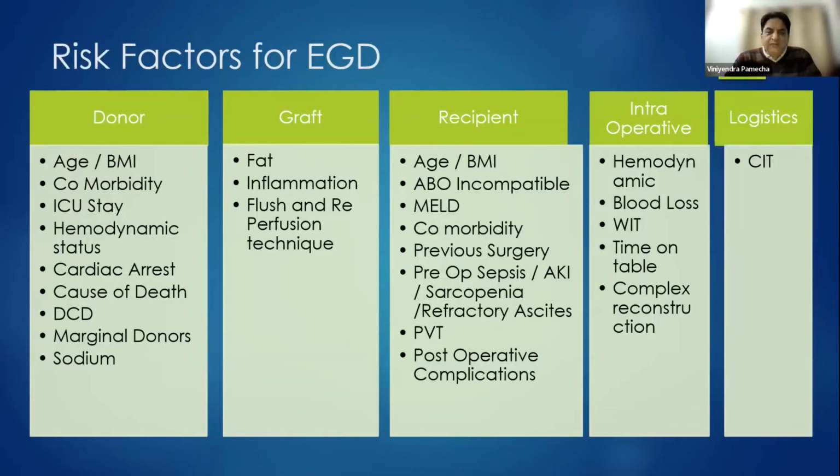So why I'm enumerating all these factors is whenever you're evaluating a patient, you should keep all this spectrum in the mind, and also for a center to learn how we can actually decrease the incidence of this, or not to add multiple factors in order to develop early graft dysfunction.